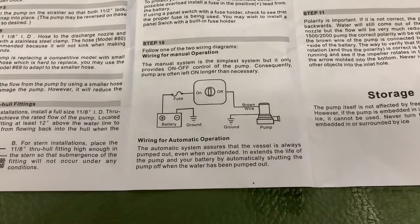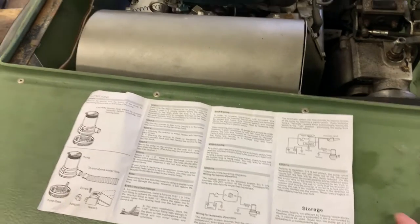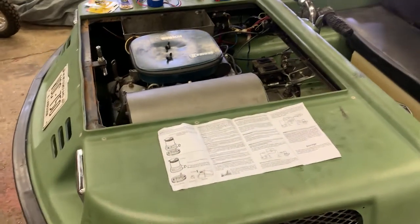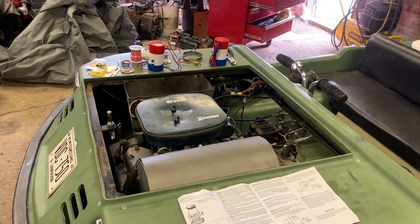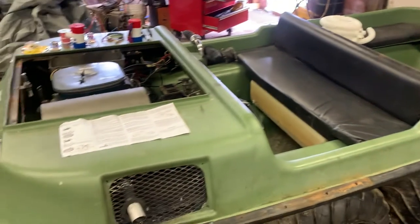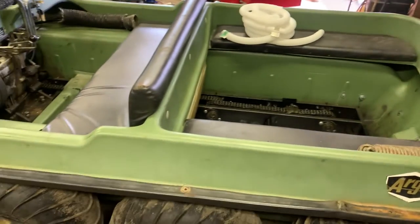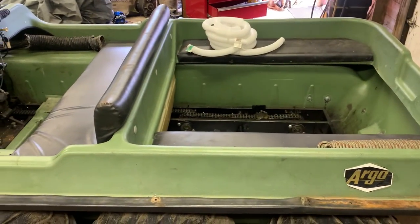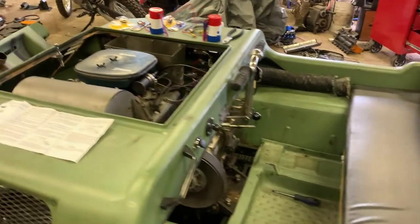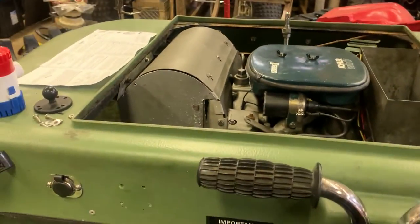The pump needs a ground and the battery has to be grounded. There's a bit of debate about running a relay in a situation like this — you don't want one extra component that can potentially fail. I looked it up and the current draw on those pumps is like 3 amps, so it's virtually nothing. It'll basically be like running a small set of LED lights, maybe two. So they're going right off the battery and they're not going to use much.